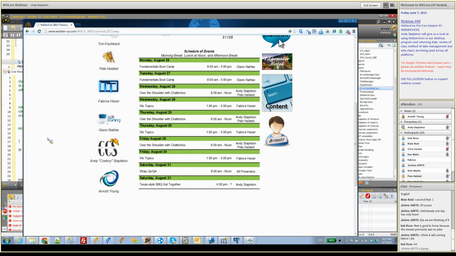I can promise you that all of these items are there, from Glenn Rathke's Fundamentals Boot Camp to get you past some of the beginner stuff and refresh your memory on things. That would be if you're having issues getting your head around some of the functionality and functions of PC Soft and some of the things you can do in there. He's the one that kind of started us all off on different things. I'm really appreciative of what he's done with me, and then we get off into more advanced topics.